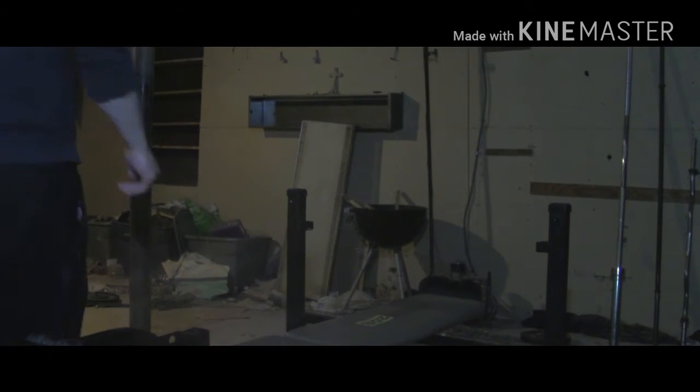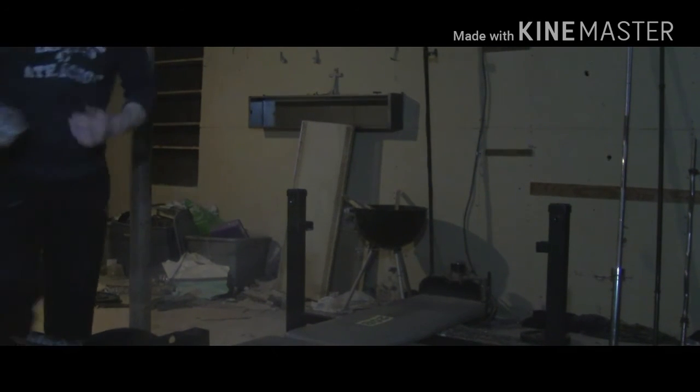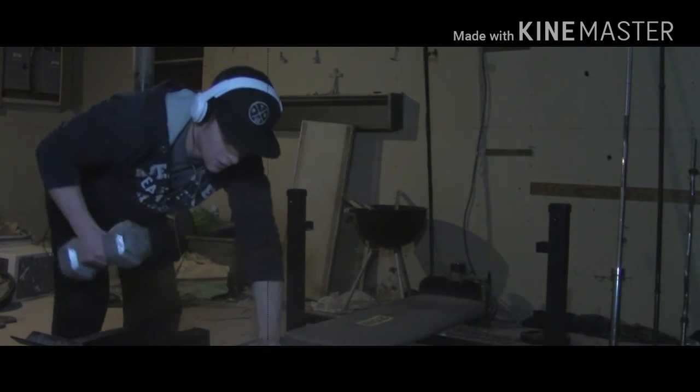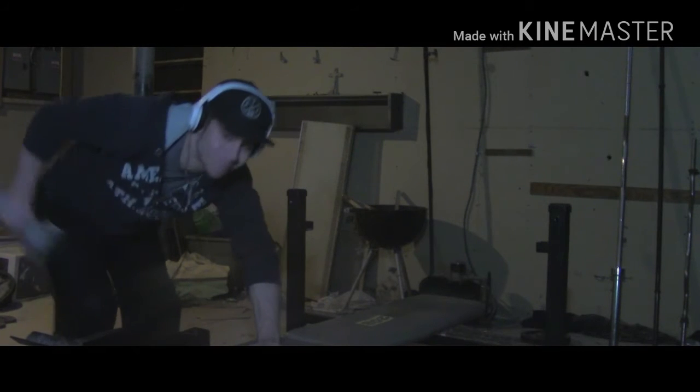Then I supersetted this with dumbbell kickbacks. So as soon as you finish, get your weight, your dumbbell, and then hit the kickbacks, pretty much till failure. Did 3 sets of this.